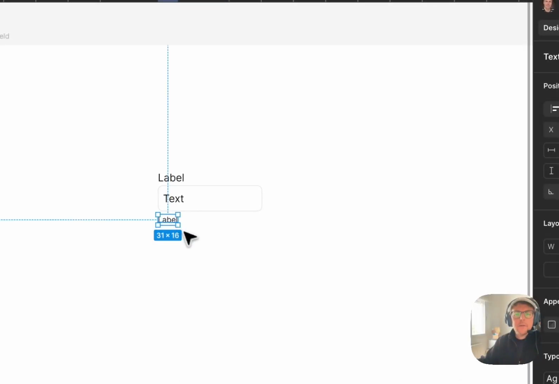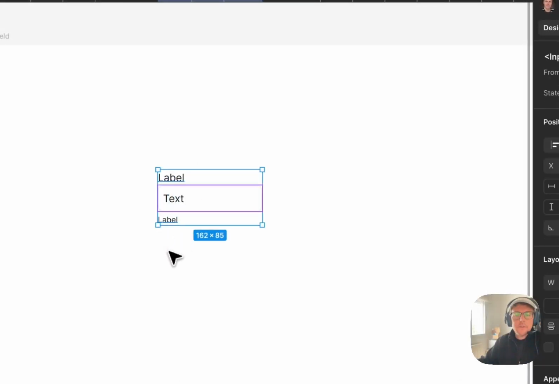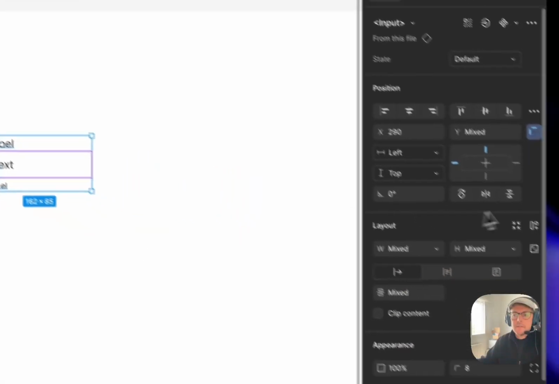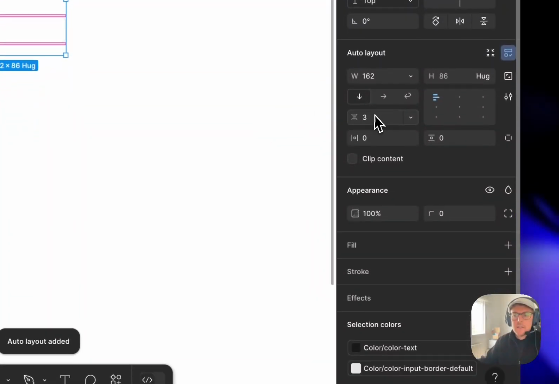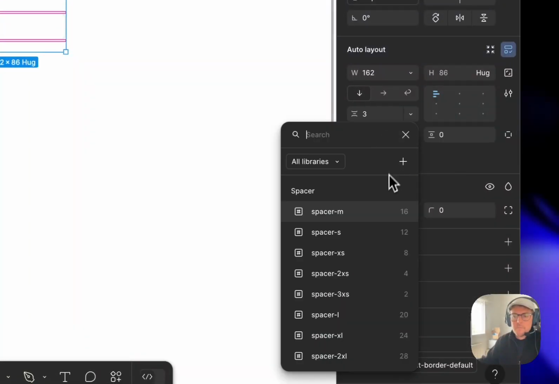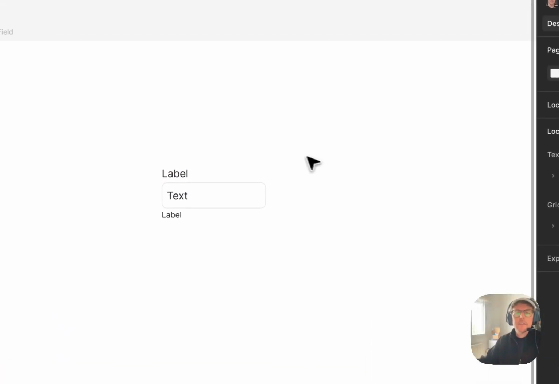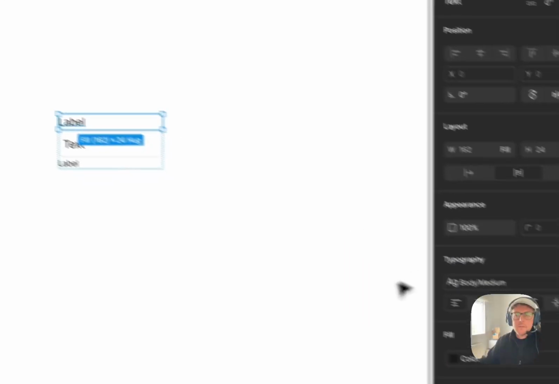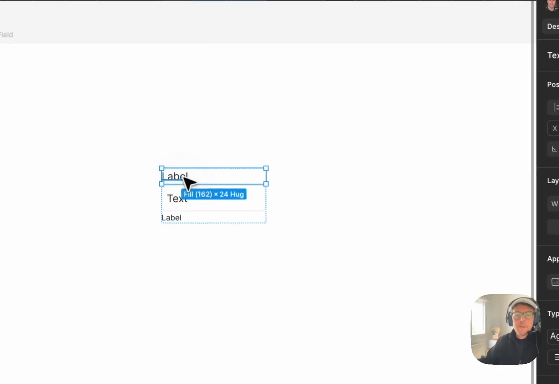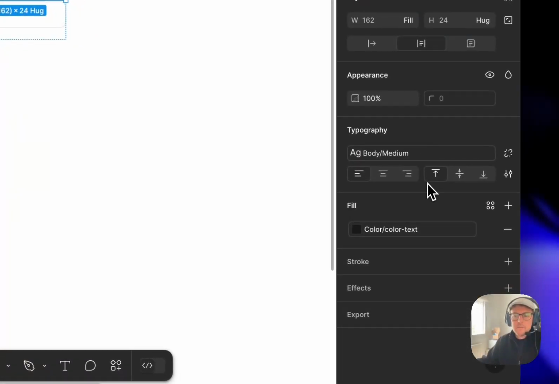So here we go. Now we want to auto layout these three, so we don't have to align them ourselves. We just click auto layout, and we must give it a token. Smallest token is 2, and that's probably what we're going to go with here. So it's tight. This is a very basic component now, a field component. Now this one looks a little bit large to me, and we can tweak this as much as we want later.